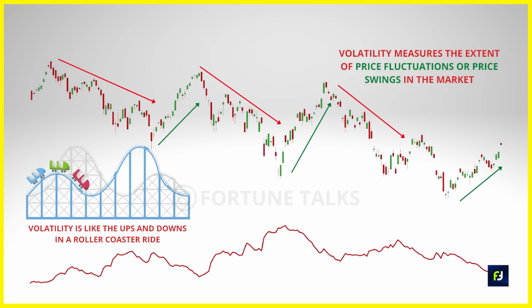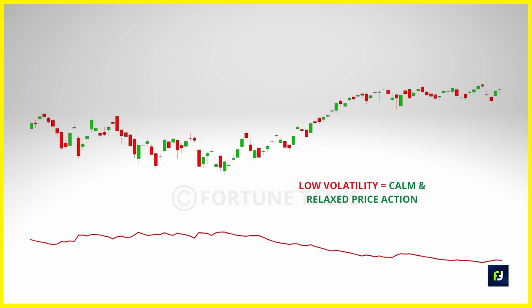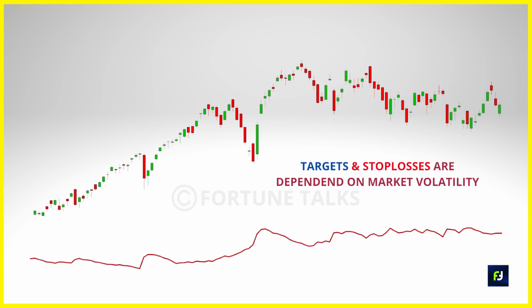To put it simply, volatility is a measure of price fluctuations in the market. If there is high volatility, then price swings happen very quickly and unpredictably, resulting in high risk, high reward trading conditions, while during low volatility conditions, the price swings are more calm and relaxed, so both the risk and reward drop significantly. But the real reason why you need to be bothered about volatility is due to targets and stop losses. Let me explain.